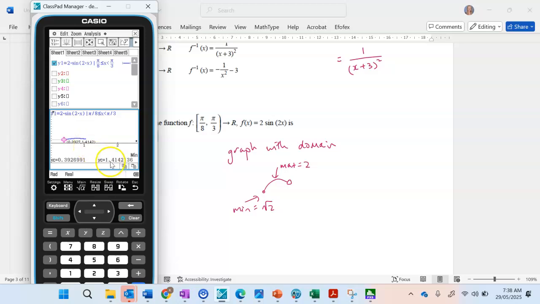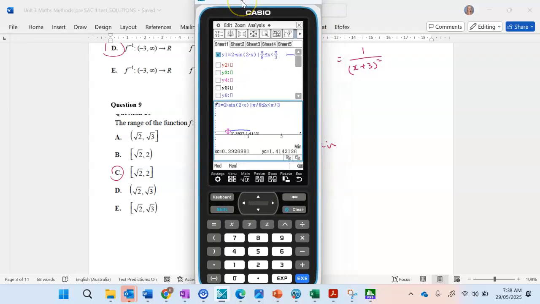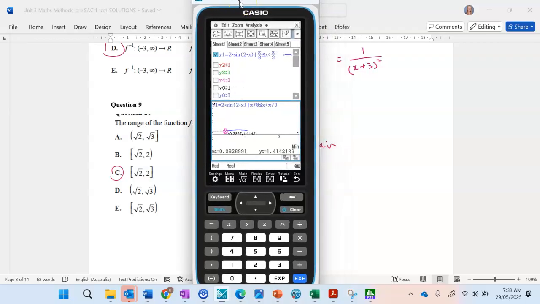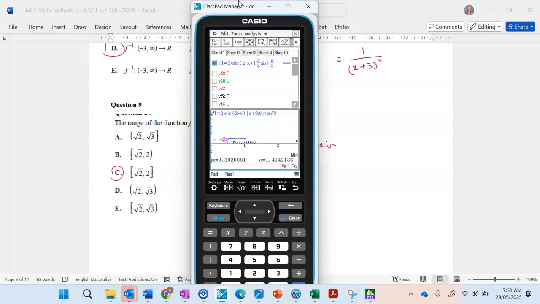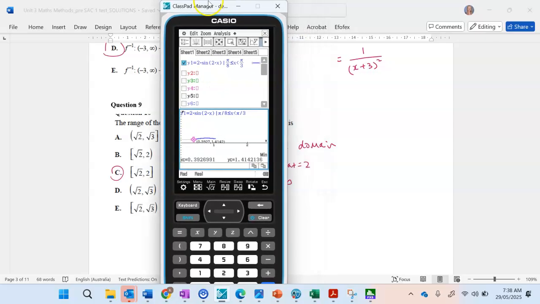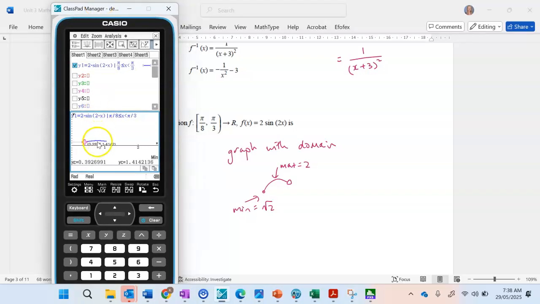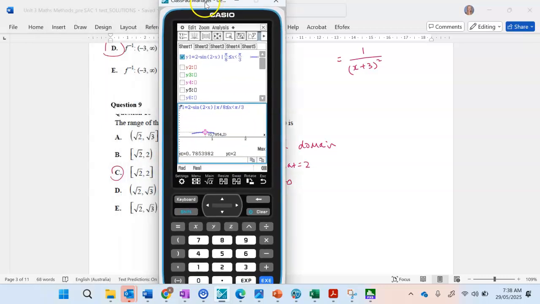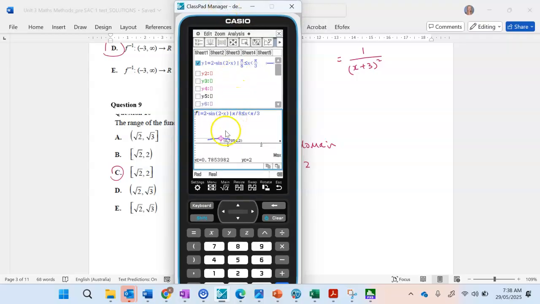The problem is it does give it to you as a decimal, but we do a lot of work with the square root of 2. So I did recognize that 1.41 is the square root of 2, but if you didn't, let's just have a look at our options. Notice how they're all the square root of 2 anyway, and that point is included. So we could eliminate option A and D, and then your maximum, we can just go analysis, gsolve, and then function max, which is here. And that is 2. Nice, I can read that.